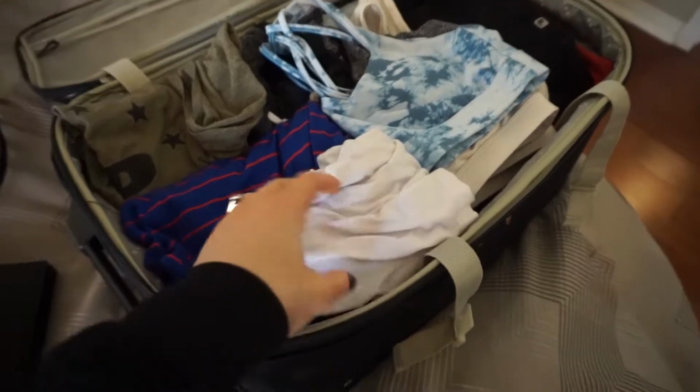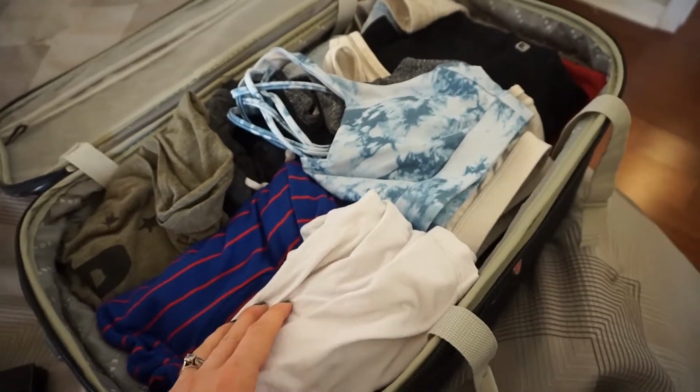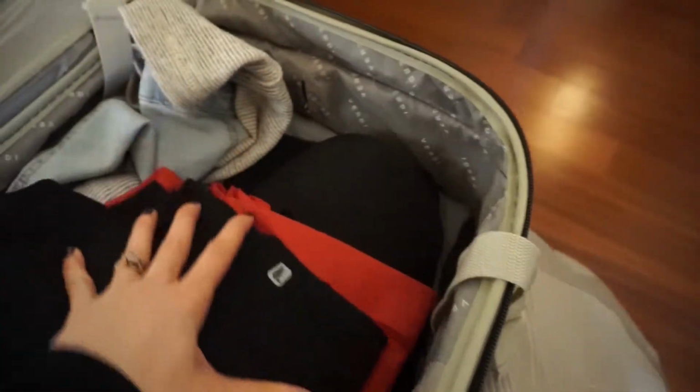Who else travels and knows they cannot fit all their crap in their bag? Even when you have a carry-on, there's still two bags. How do you not fit clothes for just a weekend? I'm getting there early Friday and leaving midday Saturday or Sunday, so hopefully I can fit all this in my bag. Voila, magic happened. Got it all to fit. And then plus I have my makeup bag, straightener, all my bathroom things, so hopefully I can find a spot to cram them down, probably right here.